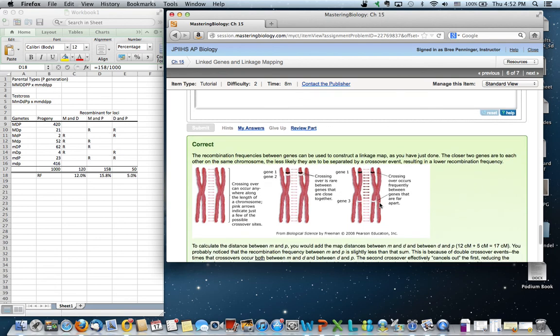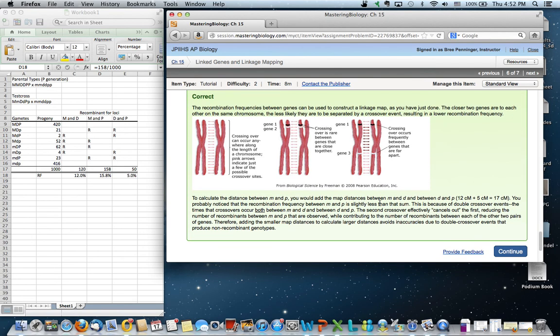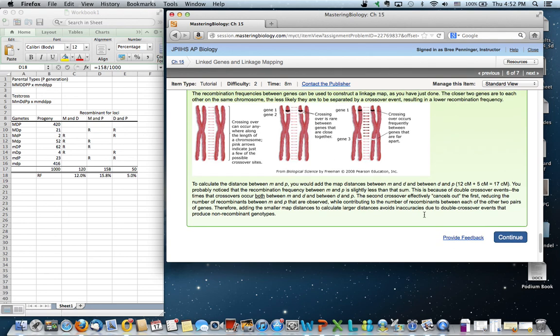And then I'm going to scroll down so you can see the explanation here. You can see that if two genes are close together on the chromosome, crossing over between those two genes would be rare, so we would find them together in an organism more frequently than if they were farther apart. Also, something to note is that if the two genes are very close to the center here, it's likely that they won't cross over at all, because the centromere is very controlled, and everything that's close to the middle usually sticks right there and doesn't go anywhere else.